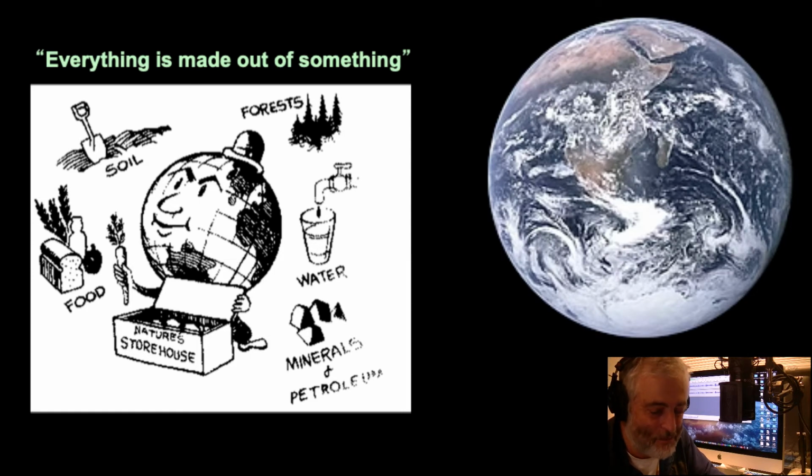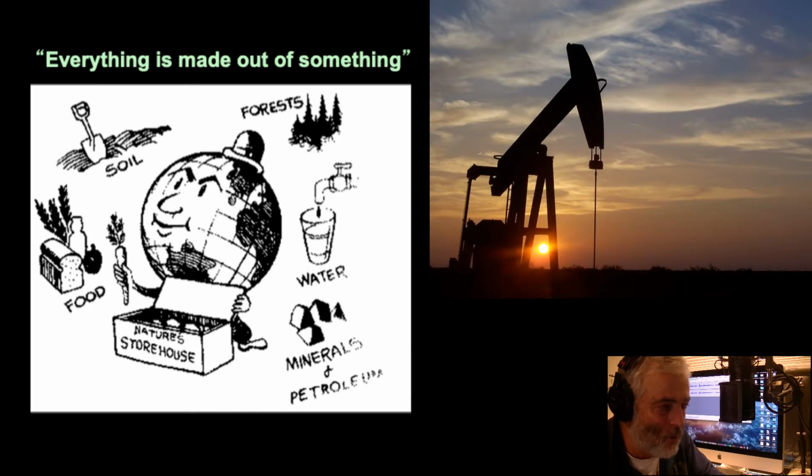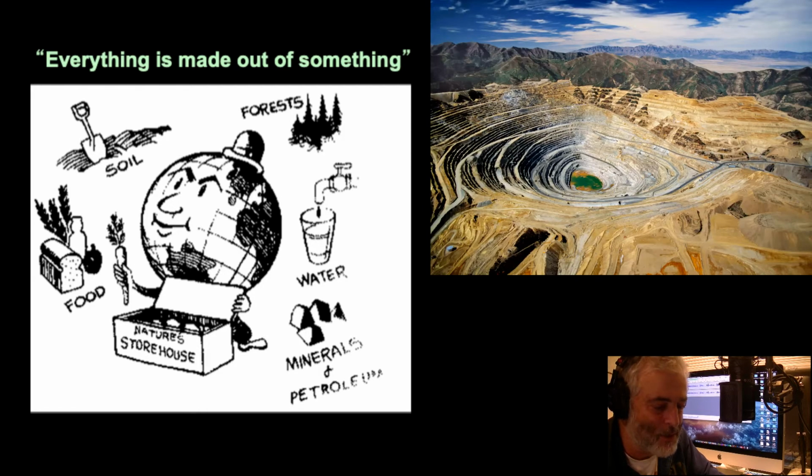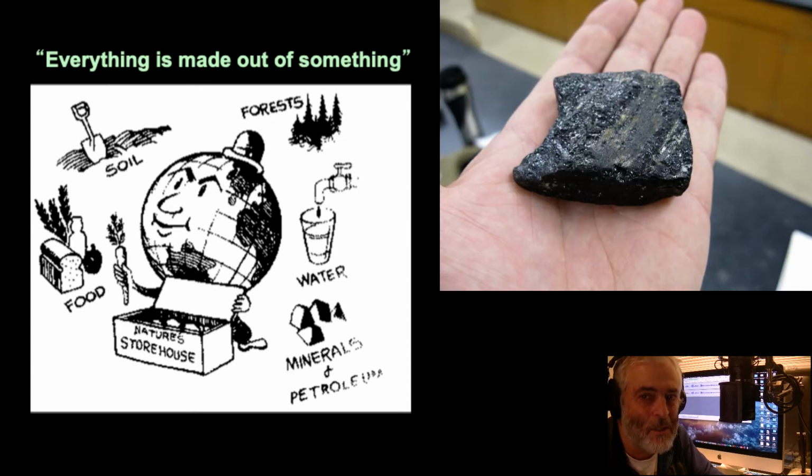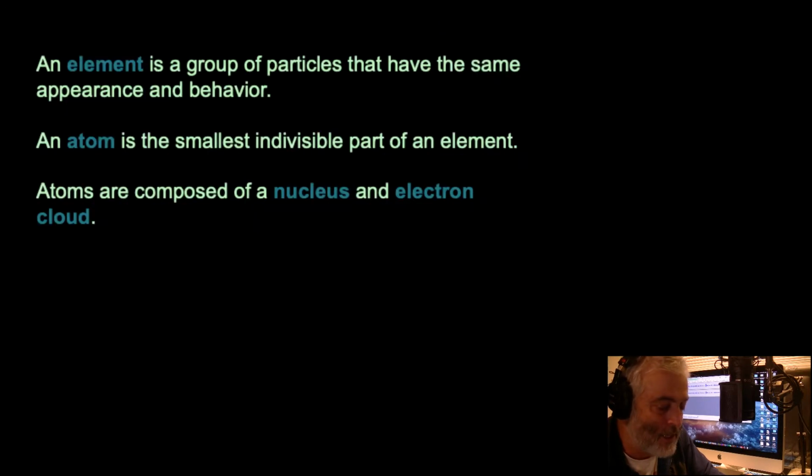We have oil wells that produce the petrochemical industry. We have mining that produces the copper and the lead, and all of these things that we have in geology is related to all that, right? These are all resources. So it's important for us to understand how they form and where they come from. And so to get an understanding of that, we're going to have to take it back from knowing that we need those things to asking, well, what are they really made out of?